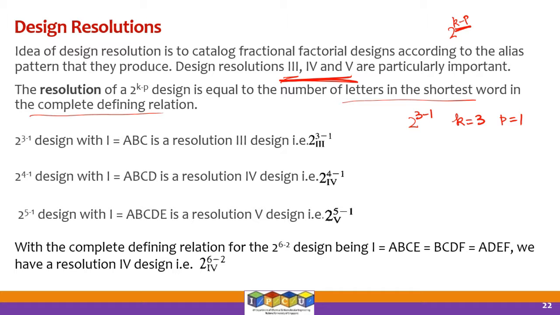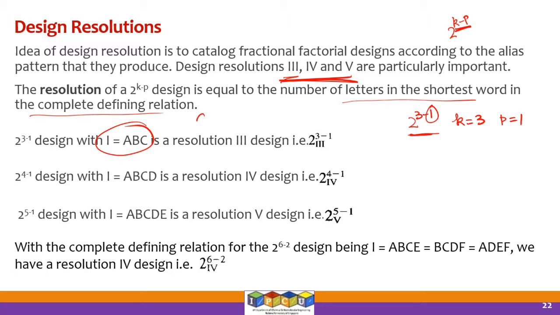That means we have 3 factors. Ideally, we would have liked to do 8 experiments, 2 to the power of 3 experiments, each factor tested at 2 levels. And we would have liked to find out the direct effects, the 2-factor interaction effects, the 3-factor interaction effects, etc. But let's say we have resources to do only 4 experiments. Therefore, we have to resort to 2 to the power of 3 minus 1 design. And to get a 2 to the power of 3 minus 1 design, since p is equal to 1, we will have one design generator. Let's say the person chooses I is equal to ABC to be the design generator.